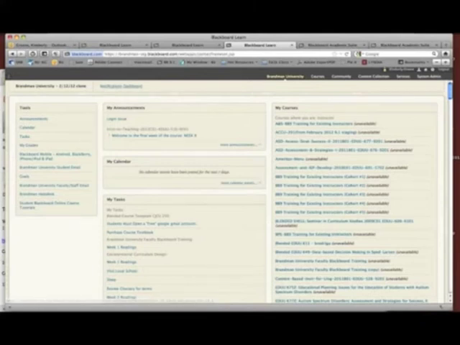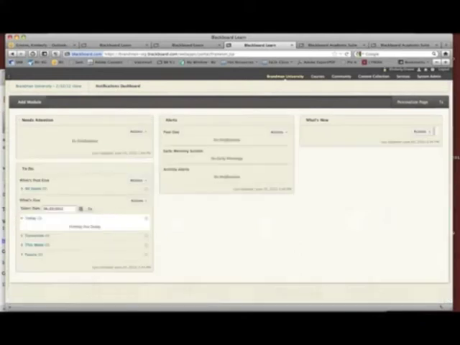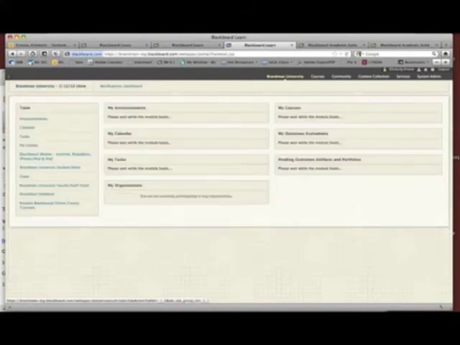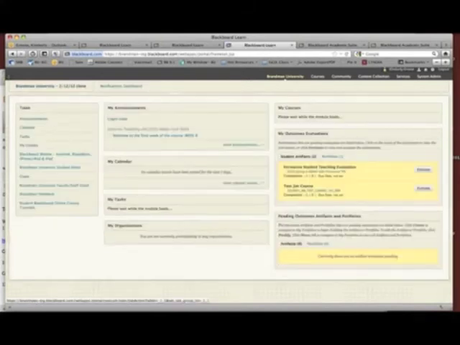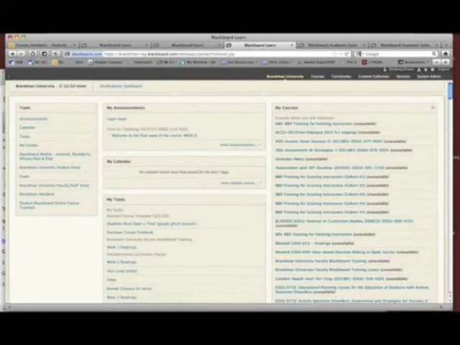Now, let me point one little thing out here. Notifications dashboard. There is information specific to this inside the 9.1 training shell, but let me show you quickly. Notifications dashboard gives you a lovely, quick, organized page where anything that you've got coming up in a class that you are teaching, something you're enrolled in at the time, if you've got what's due, you've got dates built in there, certain things need attention, different alerts, what's new, these things will show up on your notifications dashboard. You may use it, you may play with it later, that's your decision. Let's go back to what's crucial, my courses.